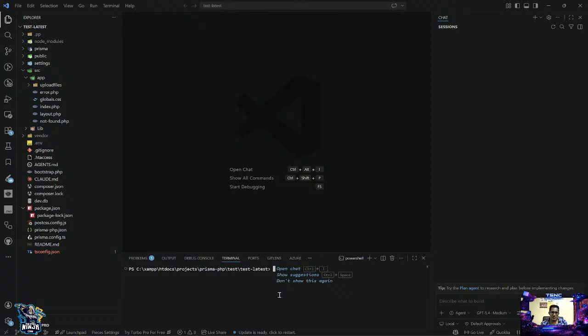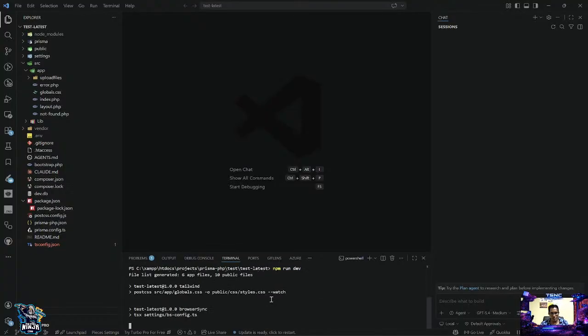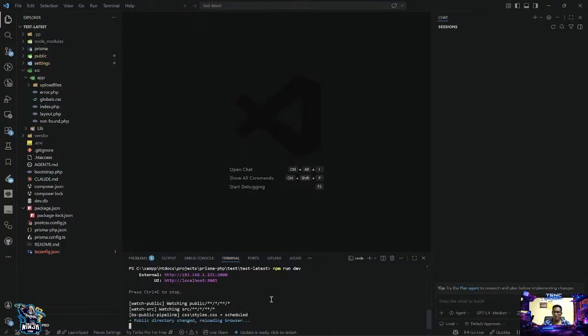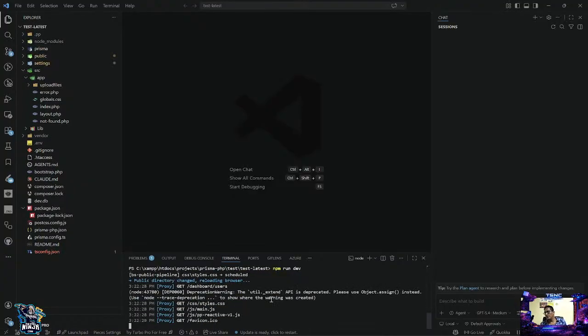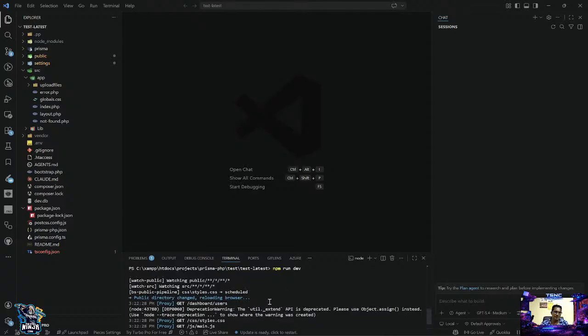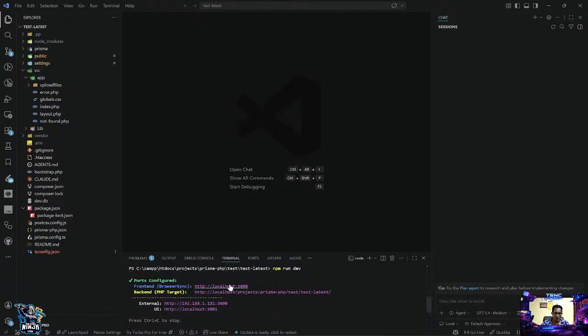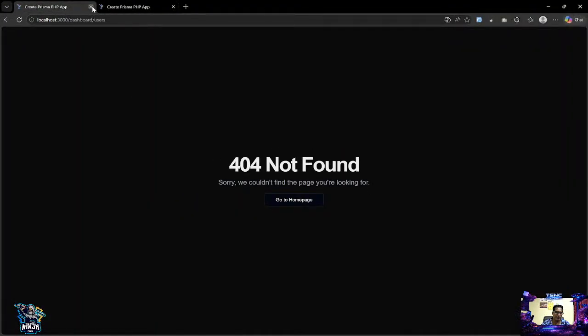I'm going to show you just a small example. npm run dev. This way you can vibe code everything you want, same as when you are working with React or other popular frameworks.